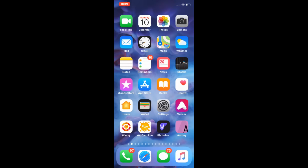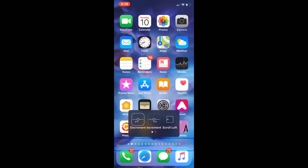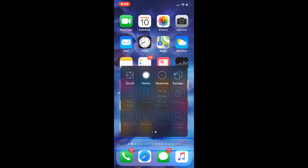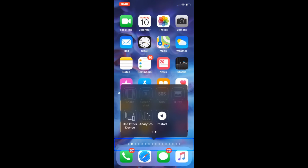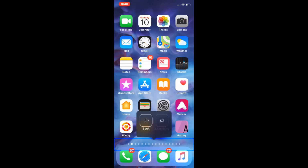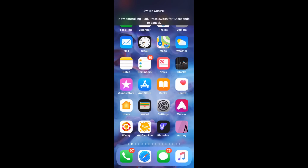Okay, so here's how we get into the menu and switch. So we're gonna go 1, 2, 3 on the side button, turn on switch control, and then we're gonna long press here, bring up this menu, go down to the bottom, long press, and now we're here. So what we're looking for is device, right there, long press, tap, long press, and then we're looking for use other device. And then connect, don't press. Now see what it says on the top, now controlling iPad.